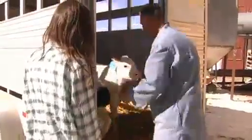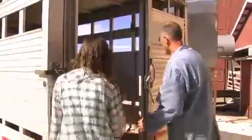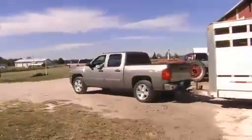Okay, so what do we have here, Steve? We have two calves. They're frisky little guys. So these have been chosen for your starter barns, right? The dairy farmer knows kind of what I need, what I want quality-wise, and so yeah, these are two good calves. All right, we're good to go. Off to the starter barn. Off to the starter barn.